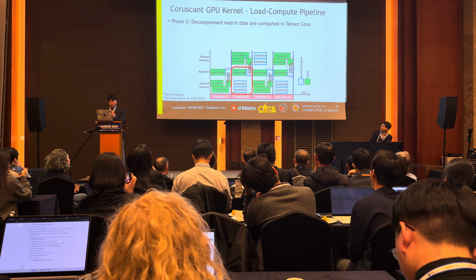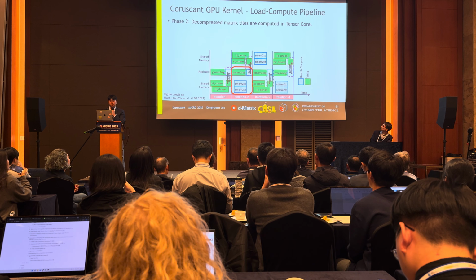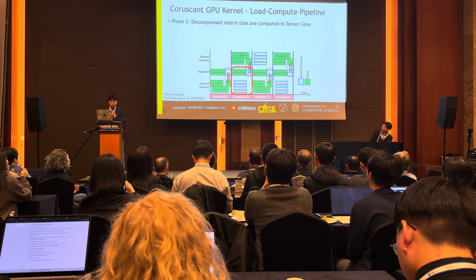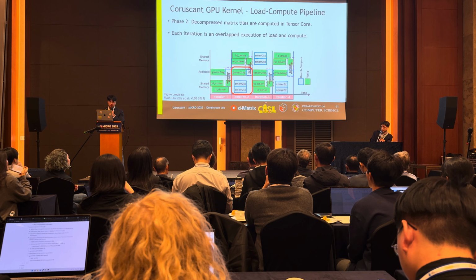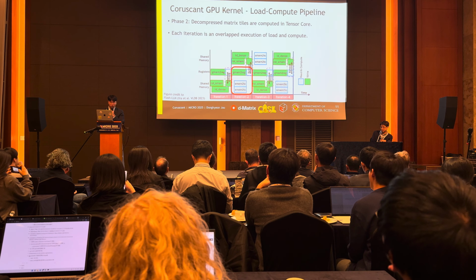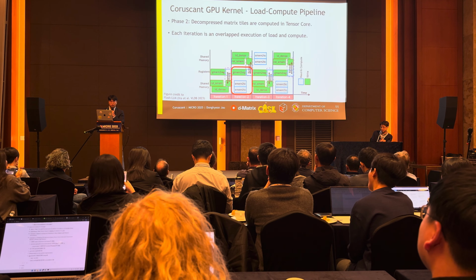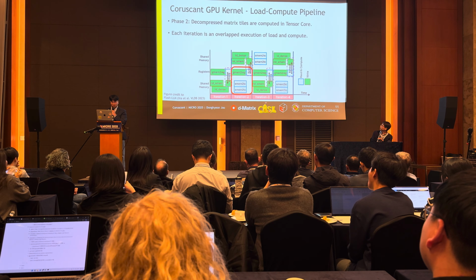Then each thread decompresses its assigned column tiles into shared memory using a bitmap decoding algorithm. Second, in the next iteration, tensor cores then perform matrix multiplication as dense on these decompressed tiles, loading them from shared memory and doing computation. To maximize utilization, we use the shared memory as a ping-pong buffer to overlap two concurrent loads and computes. The detailed descriptions can be found in both the paper and our GitHub repository.